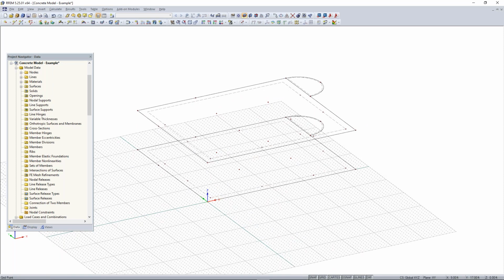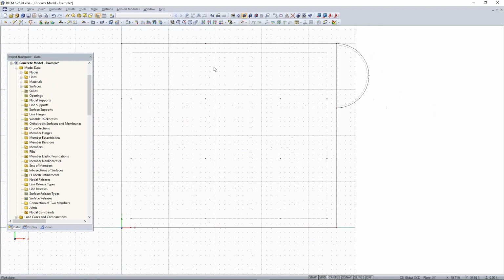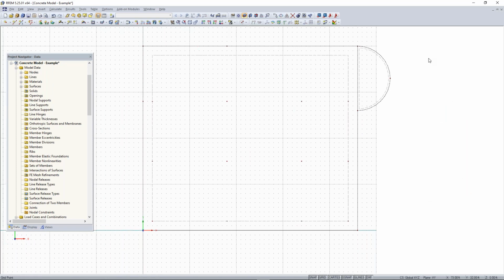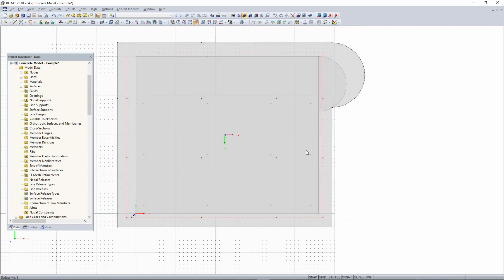So now that we have both our floor and ceiling slab, we can take a look at it in our isometric view here. We can have that view predetermined, and then we can also get a top-down view. If we look at it from the top down, we can't see both the floor and ceiling slab. So what we can do is turn this into a perspective view. So now we can see both the floor and the ceiling slabs, and what this will help with is getting a better view on how our model is going to look.